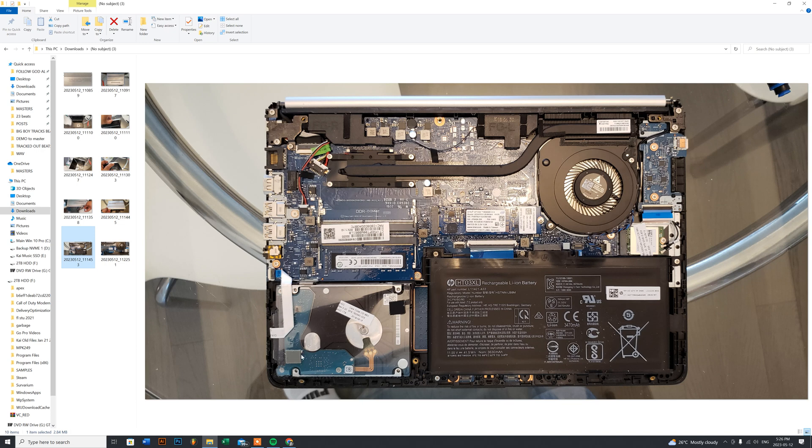In this situation, the client had a bad CPU fan and a defective two-and-a-half inch mechanical drive. On top of that, the laptop came rigged with only a 16GB SSD, which just made no sense. I ended up taking out that drive — it's garbage. I ordered a 500GB Samsung 980 series M.2 for him. If you want to be safe and ensure no current is going through the system while working, you can remove the battery — though I don't always do it myself.